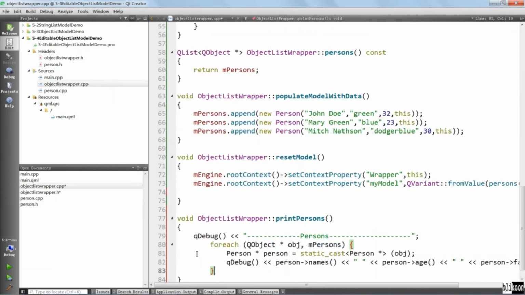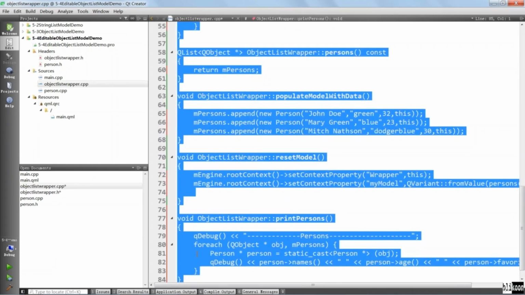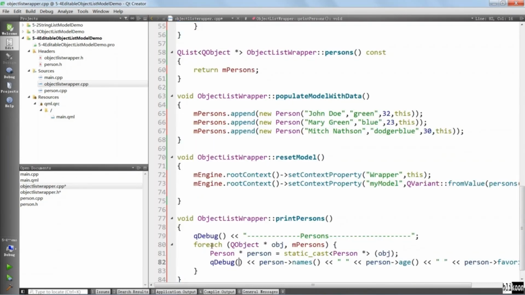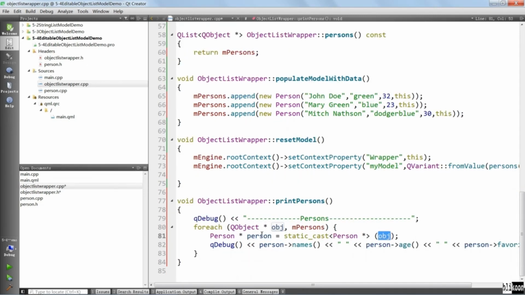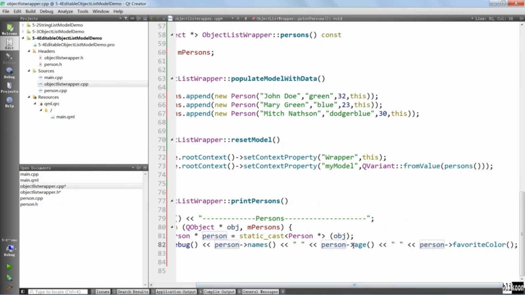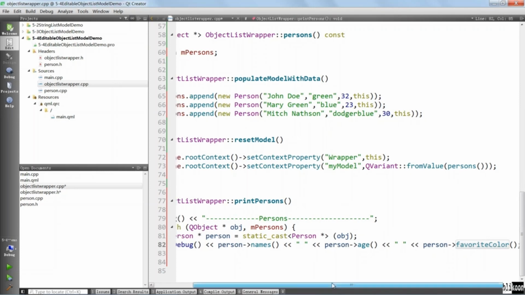And I am going to just put it in here. It is very easy, so no need to spend time explaining. We are just looping through the persons, doing our cast because we are storing pointers to object. We turn that into pointers to person, and then we access the name, the age, and the favorite color.